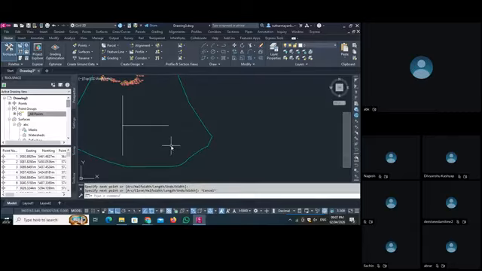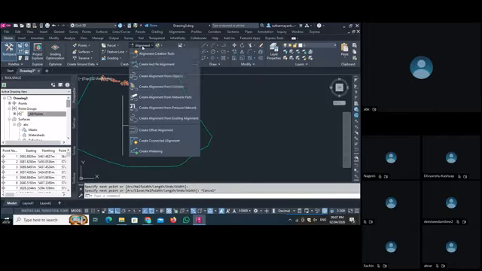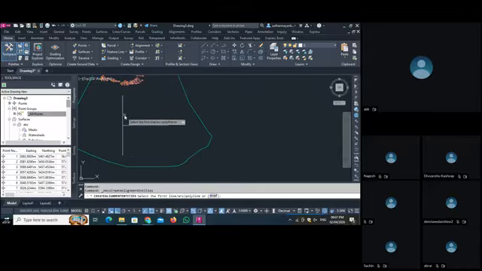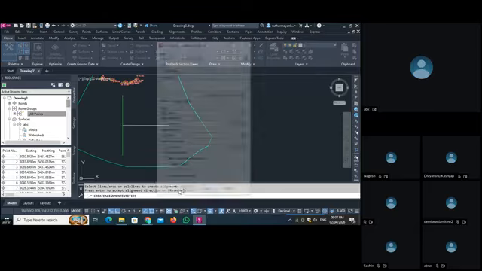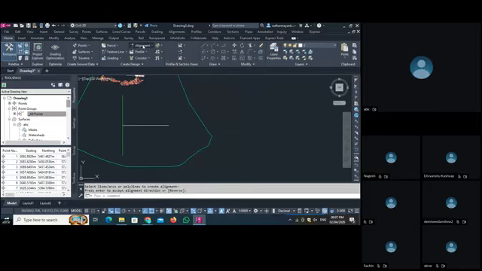So see, now we create our alignment from the object. Select alignment number 1, set direction. This is all okay. We don't have to erase the entity. Everything is set. Now okay, this is our alignment number 1.